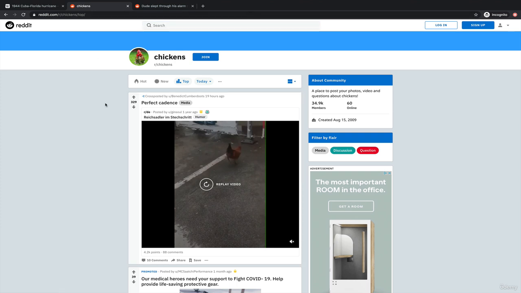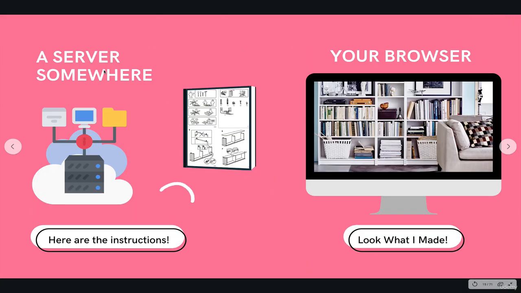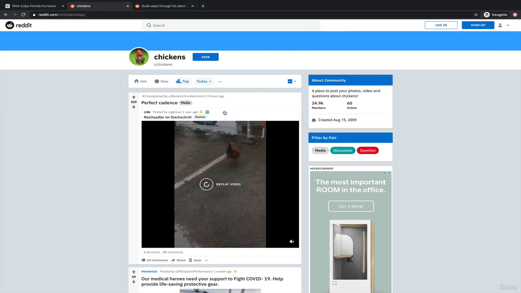But that's not exactly how it works. Once I send that request and it makes its way to Reddit servers, what happens? Well, Reddit servers don't respond with a complete web page looking like what we see right here, right? It doesn't look like this web page immediately. Instead, the server responds with instructions, with code that my browser can understand and then display for me. So the job of my browser is essentially to display or to render content for humans, for human eyes, or if somebody's using a screen reader, for human ears, but to take code that comes from a server or from some HTTP response and render it in some way.